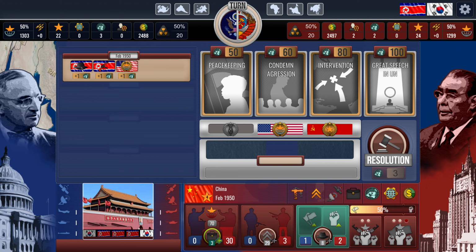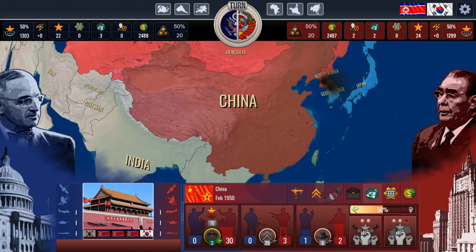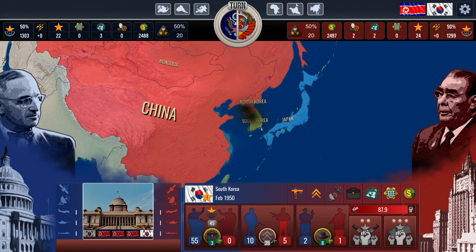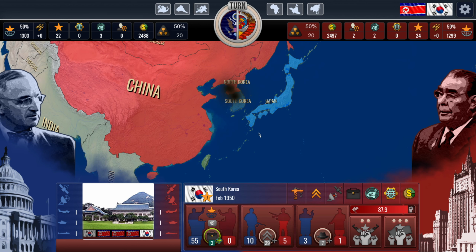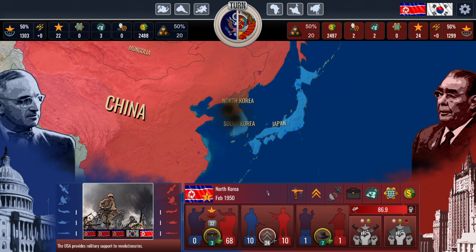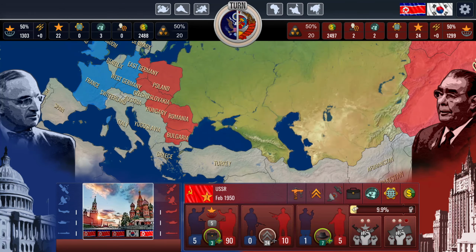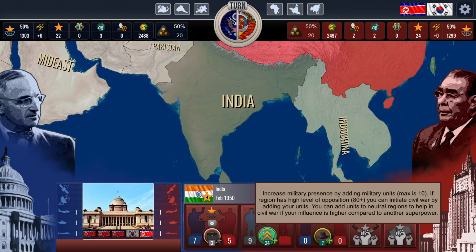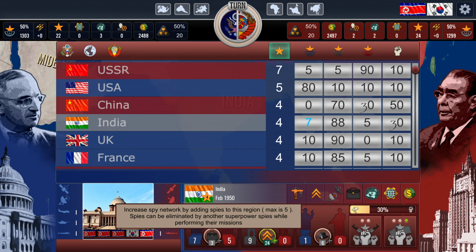We've got a southern brewing here, which is north of South Korea. I've used up that, but I've got nation points knocking around. So I can supply in there. We'll increase our military presence in there to maximum. We'll go back to supporting trying to take India. India's at 7 now. Pop a spy in there as well.